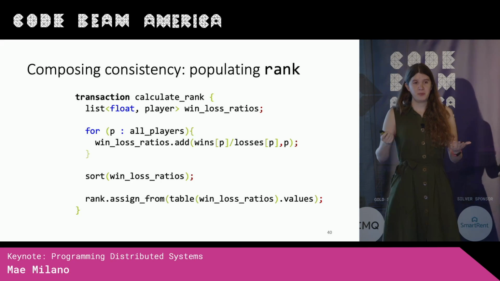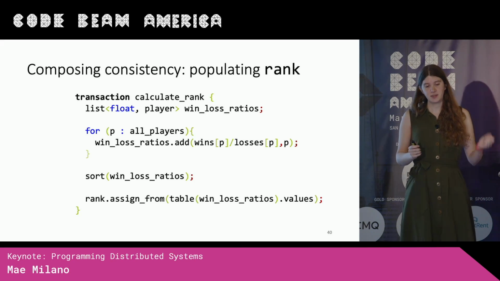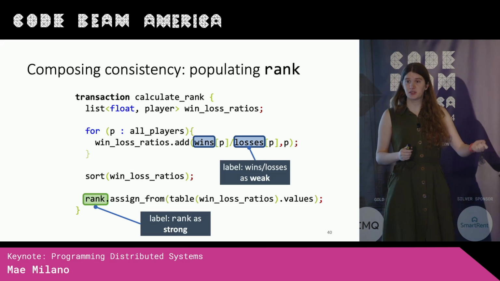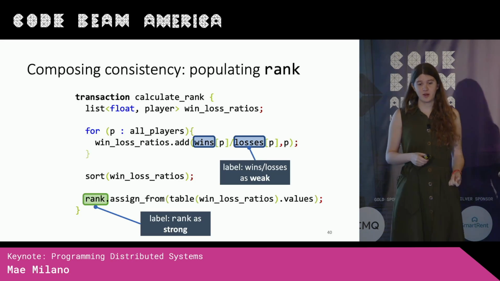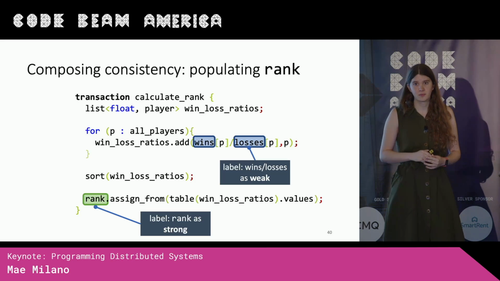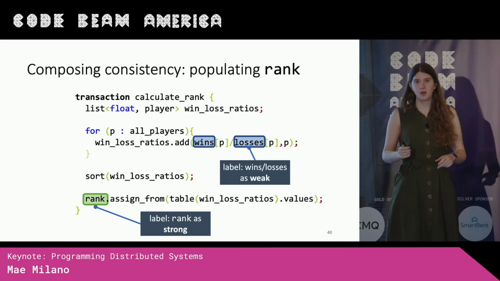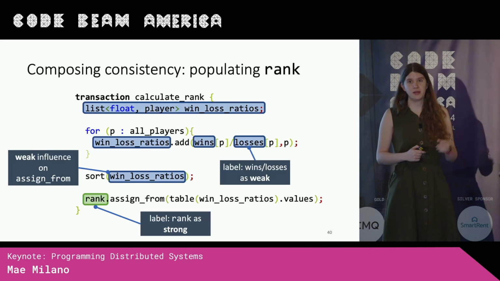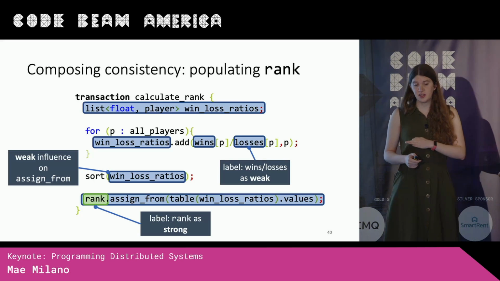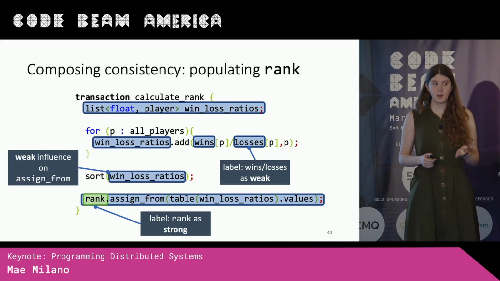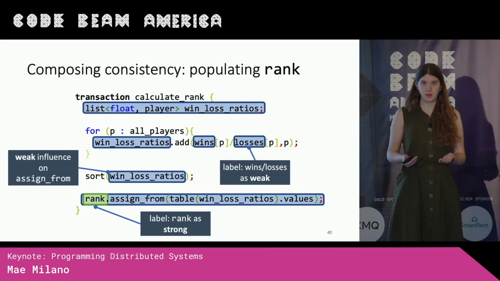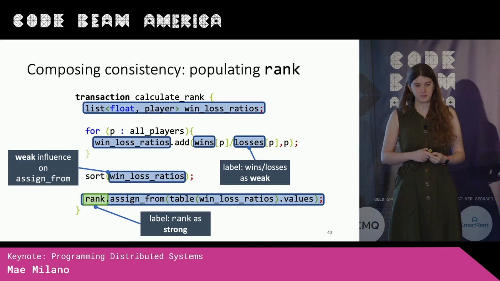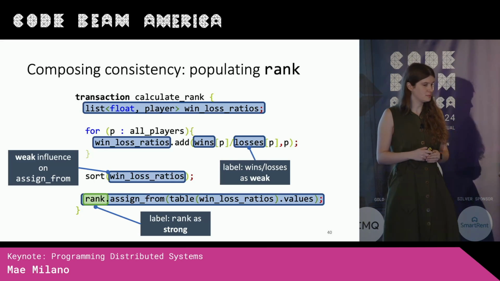So we're going to start with some base knowledge. Mixte originally assigned the rank, wins, and losses to various tables of different consistency levels based on annotations provided by the programmer. So we can use that as ground truth. Mixte then, statically at compile time, is able to see that the wins and losses will influence the win-loss ratios list, and can in turn see that the win-loss ratios list will influence the rank. Upon seeing this, it can derive a contradiction. The rank was ground truth, supposed to be strong, but it's now influenced by something weak. And it can signal an error to the programmer.